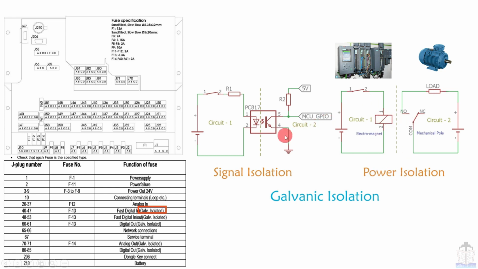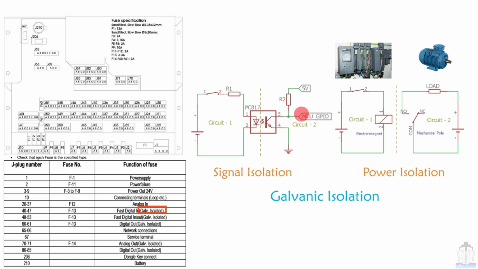Now we are going to talk about the signal isolation. In order to understand, I want to tell you about this circuit. This is a basic circuit and it works for both analog and digital input. Here if I give power to this LED, then the transistor will start conducting current and current will flow from 0.5 to 0.4, and hence at 0.5 the voltage or current will change, and this change will be sensed by the input terminal of the MPC and further processing will be activated.